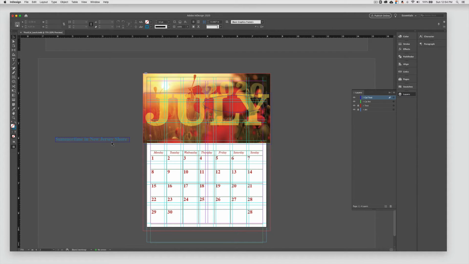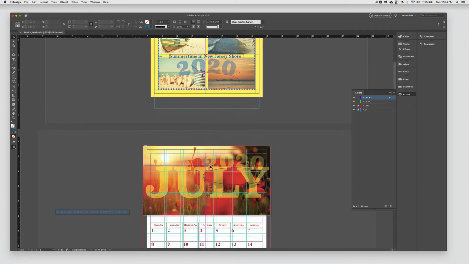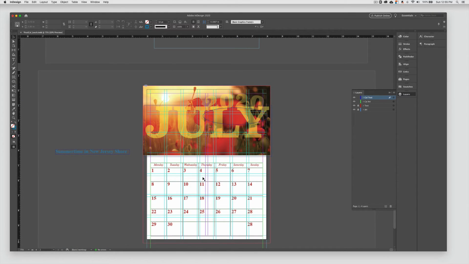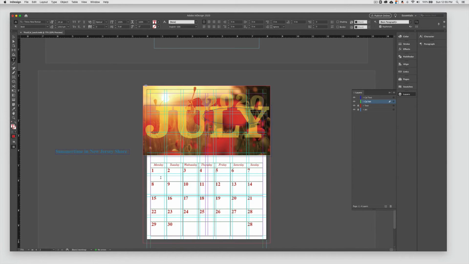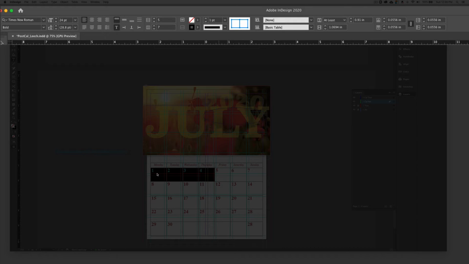And now I'm going to add in my type. But first I want to put some more emphasis on the days of this family vacation. I made this postcard to remember this trip that we had, but I'm also going to give this calendar out before we go on the trip so everybody knows when they are going. So again, make sure you have the direct select, you're in calendar art, and you should be able to double click to the point where you can drag over these cells, 1 through 4, and highlight them.